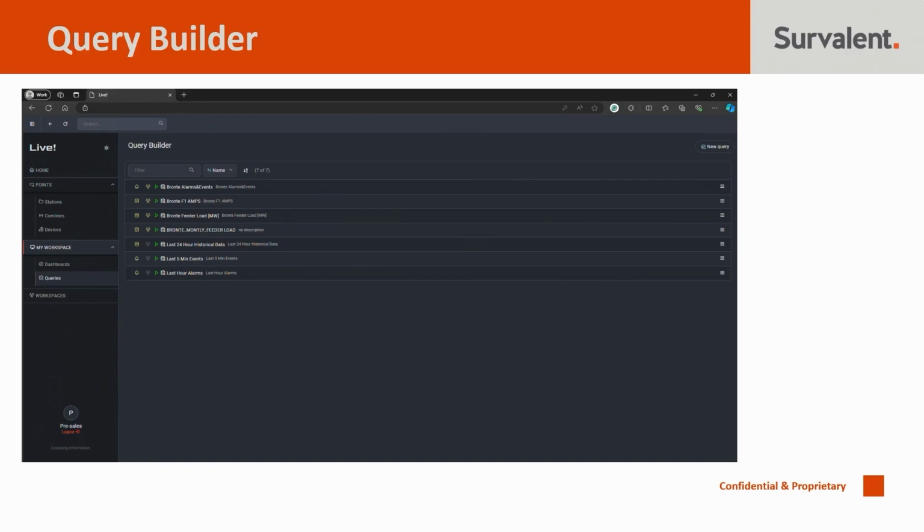So the idea of the query builder is something similar to what you build in the STC Explorer around making reports. It gives you access to make queries of alarms, queries of events, and queries of historical information. And you can put that information into charts, tabs, or you can export it. The idea is you can build the different queries, and then you can just run them as needed. So it would be similar to having a report pre-created.